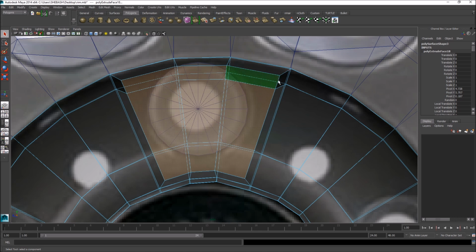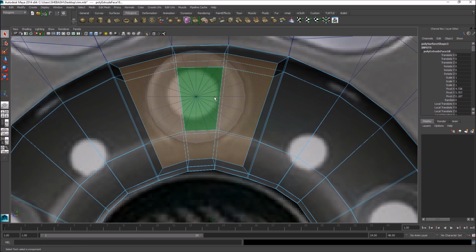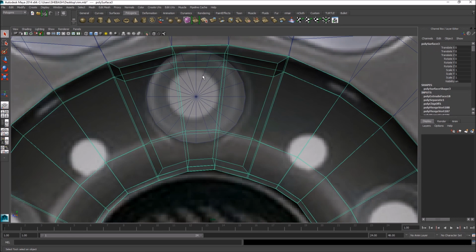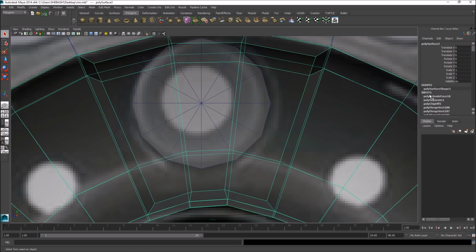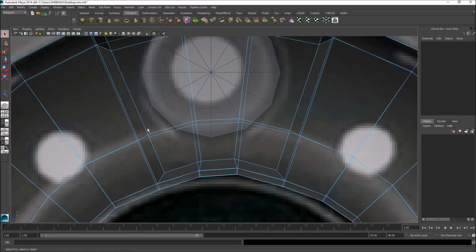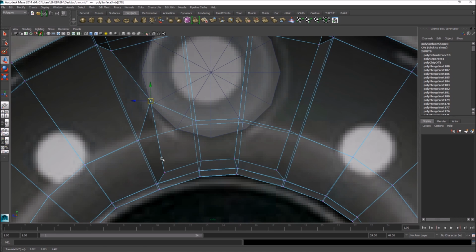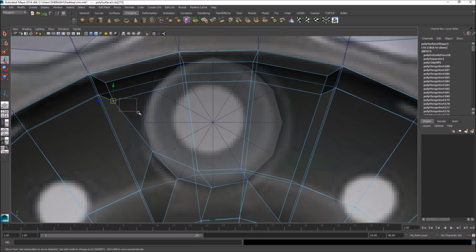So I have what? 1, 2, 3, 4. Okay, I have like 12 vertices, so I'm just gonna let go of this and grab this guy. And change the division count so I can line up these vertices with the cylinder I just made. So we can go ahead and place them like this. I think we can do it like that.